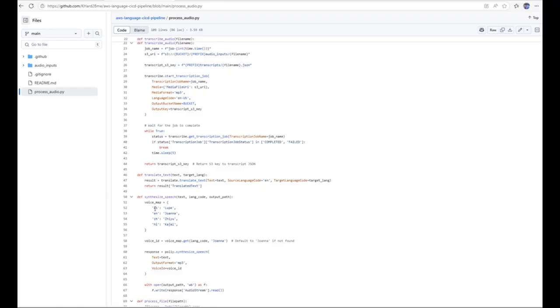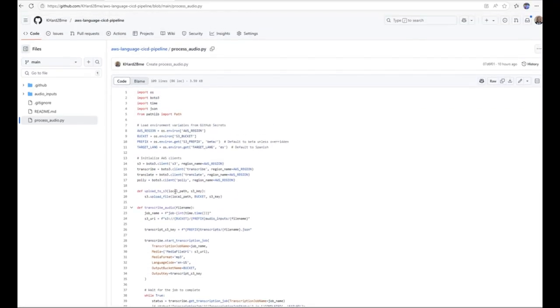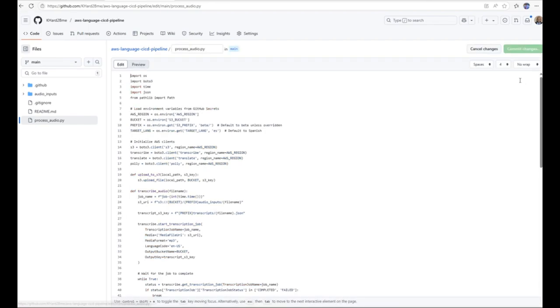ES will be for Spanish, female voice Lupe. We have ZH for Chinese, specifically Mandarin, and HI for Hindi, female voice Kajal. So right now, let's change. We're going to look at Chinese voice, ZH. So let's go right in here. So let's edit the script, and instead of ES, we're going to put ZH.